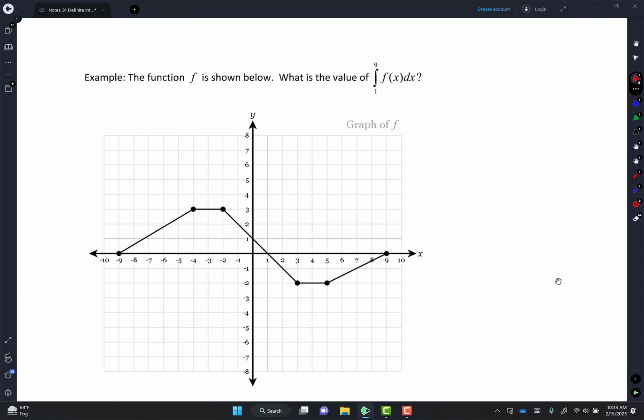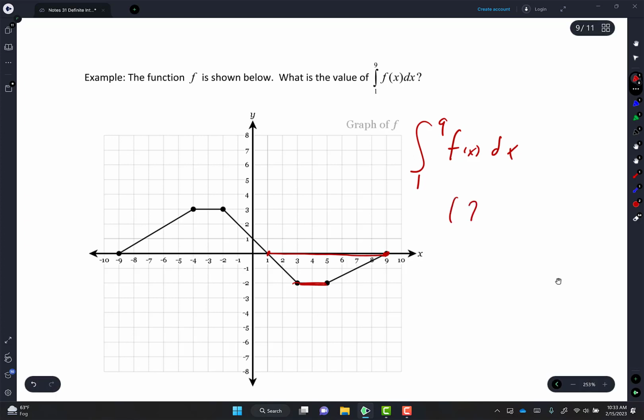I see 2 trapezoids on this one. Or 2, yeah, it doesn't matter. All right, so this one they want from 1 to 9. Notice they're still counting. They're making it nice for us. So here's what I see. I see this trapezoid with this base there and that base there. Do you guys see that? From 1 to 9, so 8 plus 1, 2 times height, which is 2, divided by 2. Of course, all this is negative. So it's going to be negative 10.